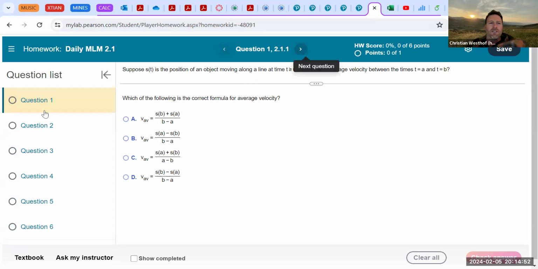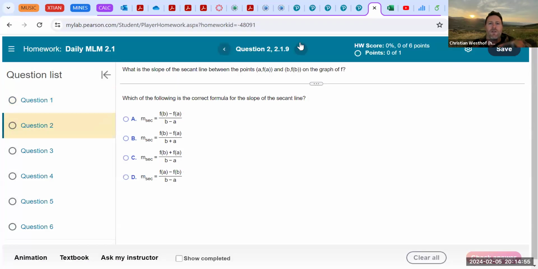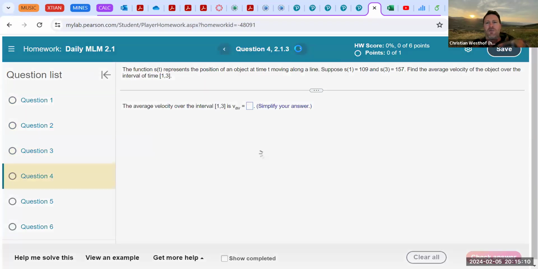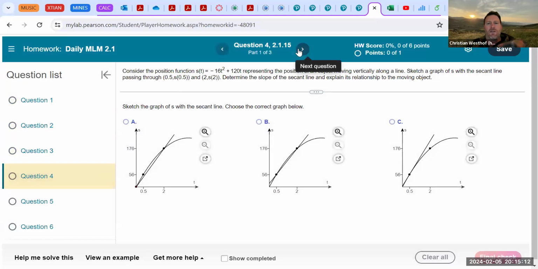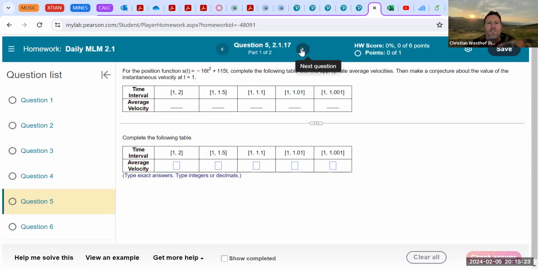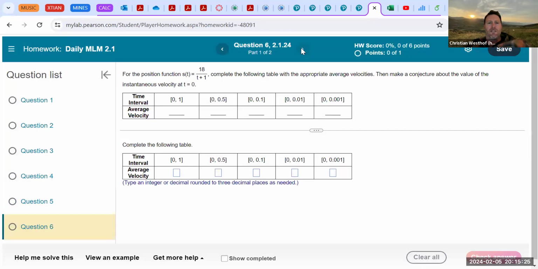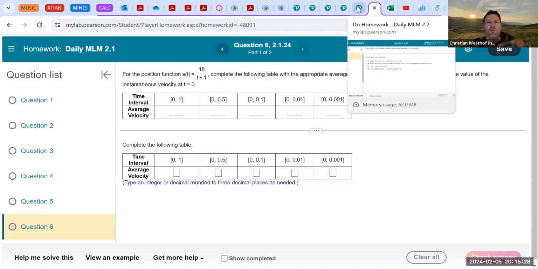Then let's see, second question. More slopes of secant lines also equal to average velocity. It would be not that one, it would be the top one. Change in outs over the change in ins in the same order. If you look at question 3, more average rate of change, be able to do that. Here, given a graph, draw the secant line whose slope represents average rate of change. It's the line through the 2 points. Then, we already said you don't have to do that. Same there. Okay, that was 2.1.